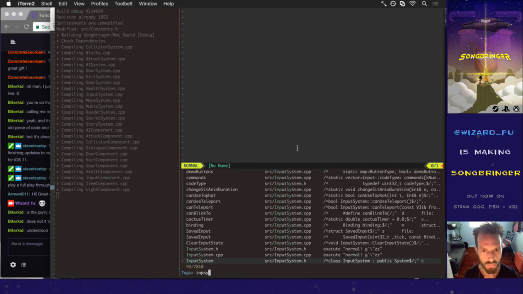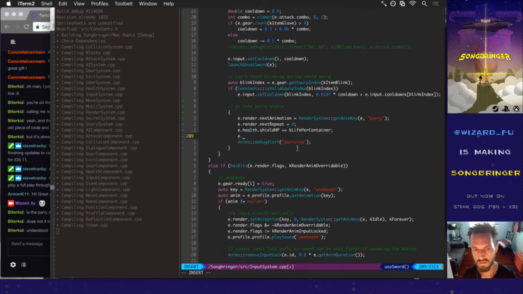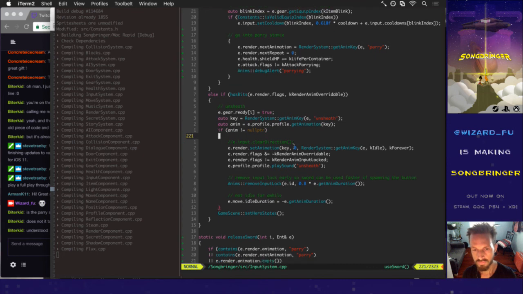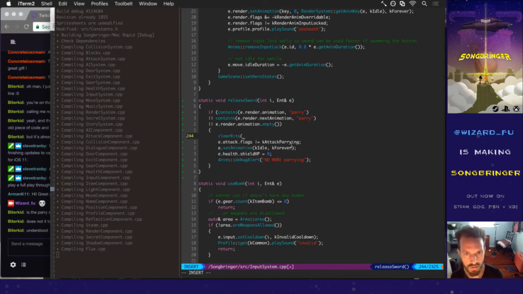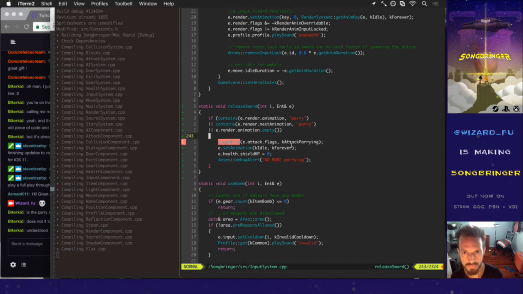Okay, and then going back to the input system, we could set that bit here. e.attack.flags. We have the parrying bit, which means it's a lot easier to use this in other systems. Here's where we'll clear that bit. Okay, so now it's possible for other systems to know whether he should technically be in the parrying stance.